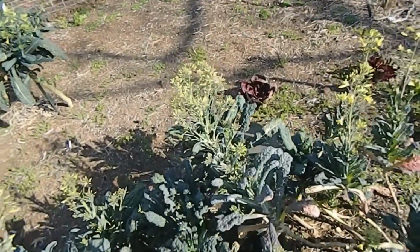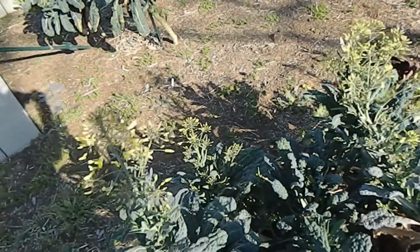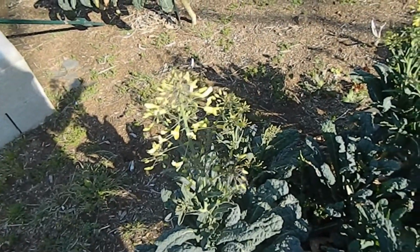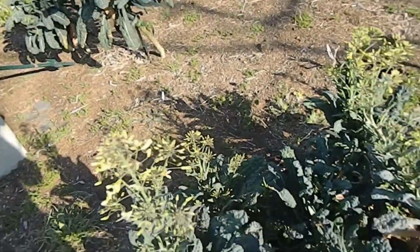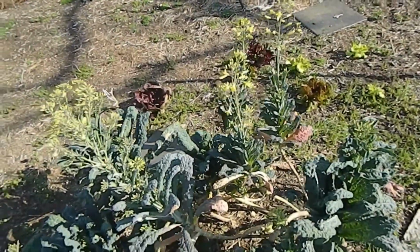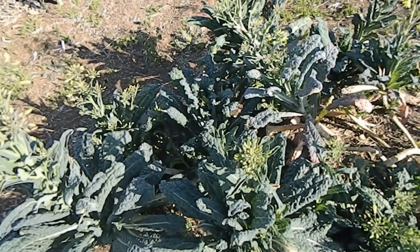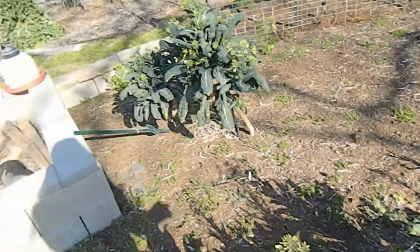Now this is the kale. I have kale all through my gardens, and they're all going to seed pretty much. Some of the smaller ones are not, but these that are larger are. And again, these flowers are edible, so you can eat those. Let them go to seed, and then you can put them all throughout your garden. Let the seeds drop, they'll come back up in place. Kale is a wonderful thing to be growing.